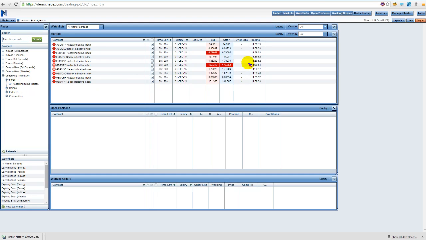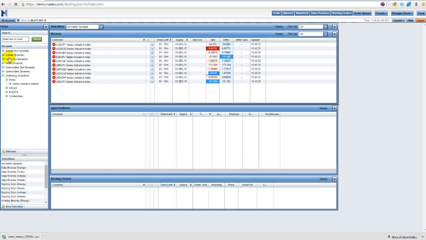So right here, you can basically see it. Obviously, you can't place a trade because you can't trade Forex and futures on Nadex. This is not the actual FX quote. This is not the actual futures quote. Okay? It's an indicative. It's the average of the last 25 trades on futures. The last 25 trades, the middle 15 of that, it averages the middle 15. So it takes the last 25 and drops off the top 5 and bottom 5, and that will be the indicative. It'll basically be the mid price.